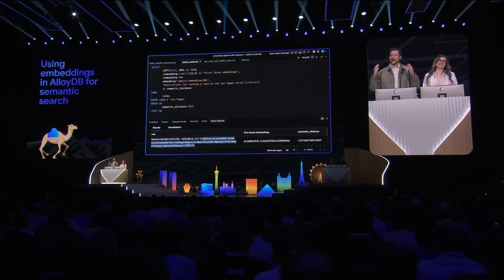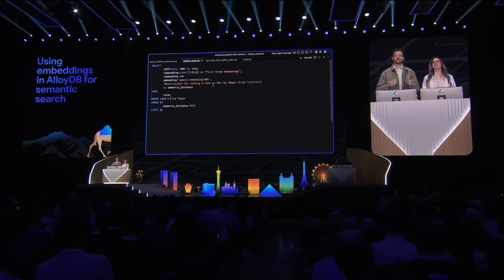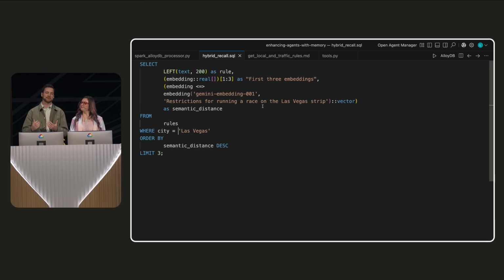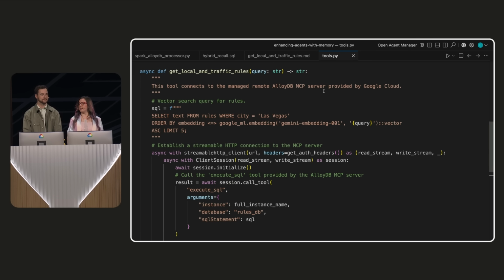At least now our agent will be aware of our camel restrictions. So now we just need to plug this knowledge into the planner agent so it can incorporate the traffic rules into the designs of our marathon route. I got ahead of this and extended a skill from the official Google Cloud repo to make the agent an expert at using AlloyDB and vector functions. I also added a tool to our planner agent that's committed to our code base. The agent uses these to call AlloyDB through a Google Cloud Remote MCP server.